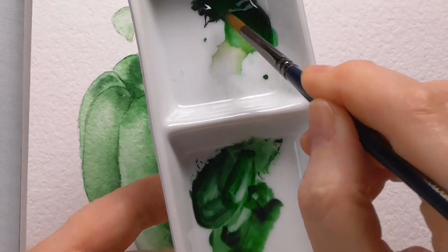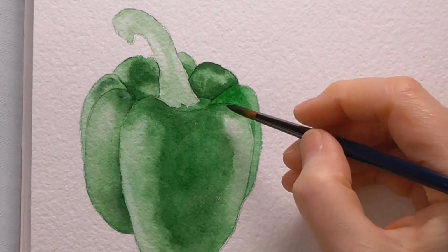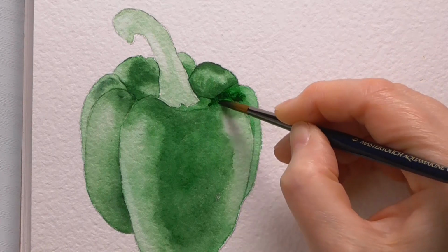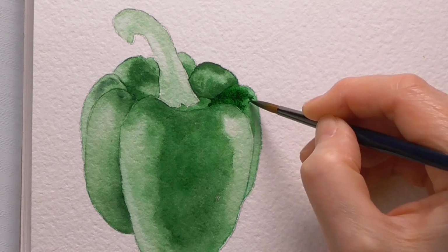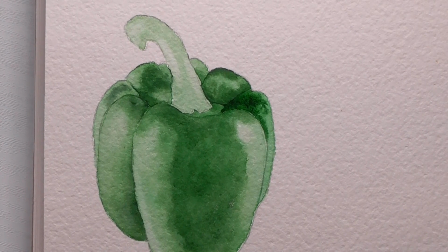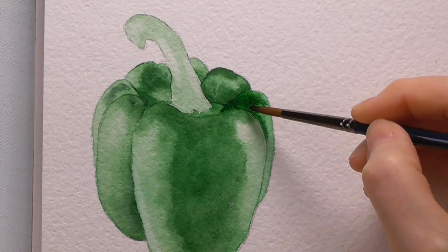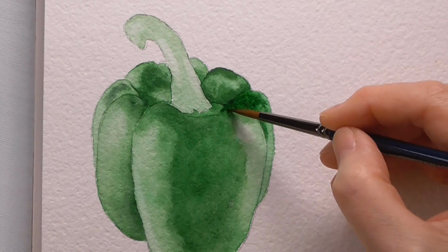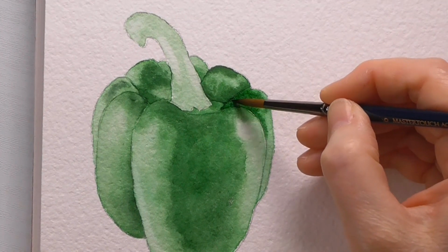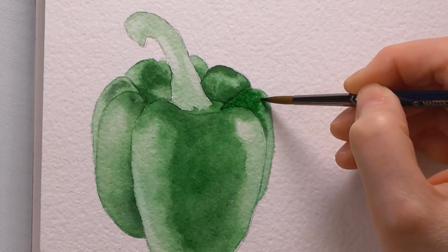Repeating again the same procedure. So this dark now is in here. About that. Now again, that looks a little bit too dark, doesn't it? So okay, rinse my brush, flick my brush, dry it. Let's decrease the strength of that by just touching into it, and that will suck up some of that strength. Rinsing again, rinsing each time, and just dabbing into it, and this is how we can fine tune. So I'm showing you how to fine tune now with watercolour.